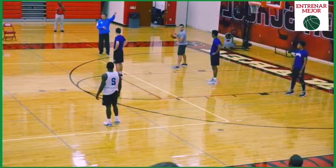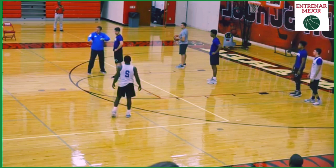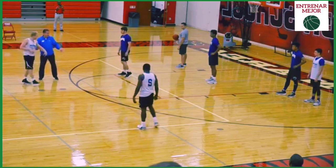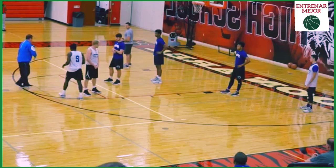Now, the old way of playing was we used to screen this elbow. Right? Splits and all that. The problem is, it sunk everybody down on him. So what they're doing is, they're going to this weak side elbow, and here's the screen. And you're coming up, all right? You can curl, you can back cut, you can come and catch it.